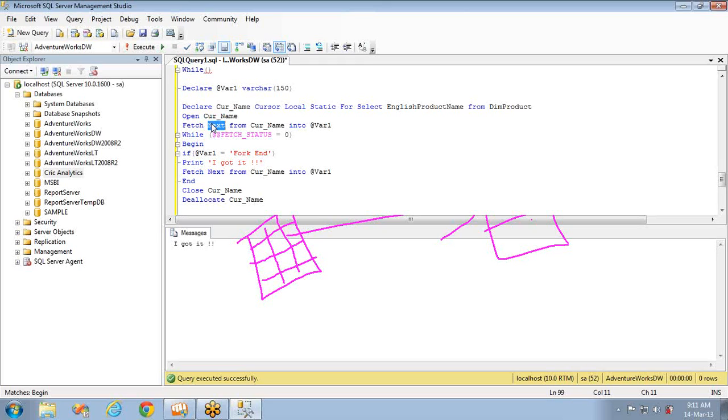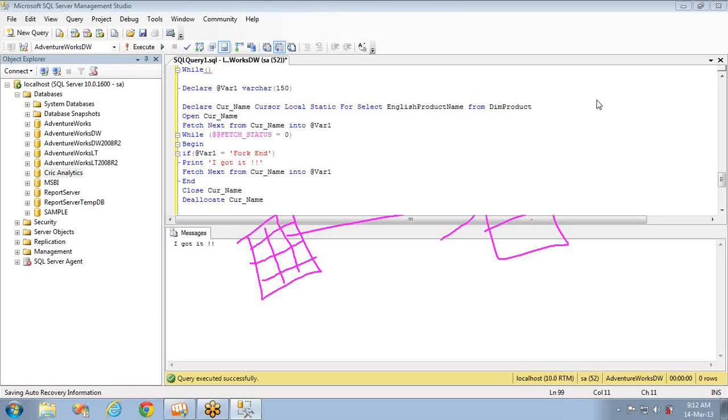You can see, right, the direction here. This can take next or first or last or something else. There are so many options. If you set it as forward only, what will happen is it will go to the next record. You can make use of only next here. Okay. If you go for scroll, it will enable all the different options like first, last, and some different types are there. We'll discuss that. So that is the difference between forward only and scroll options. And the remaining things you know very well, that is static, keyset, dynamic, and fast forward.